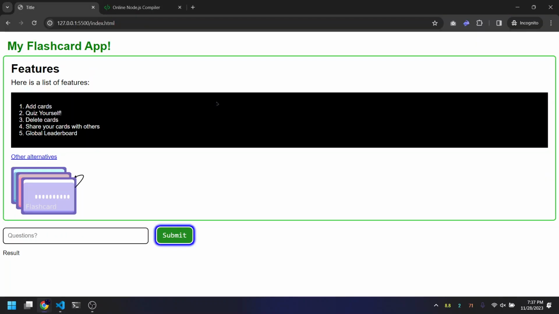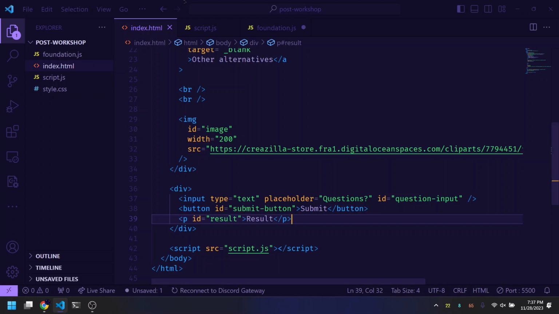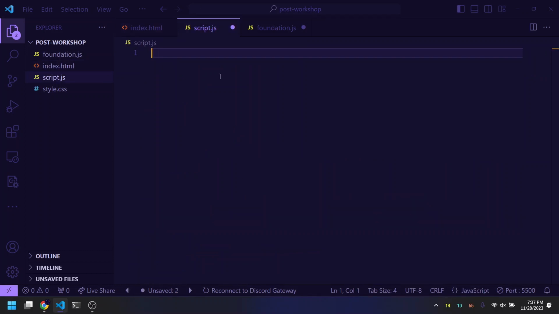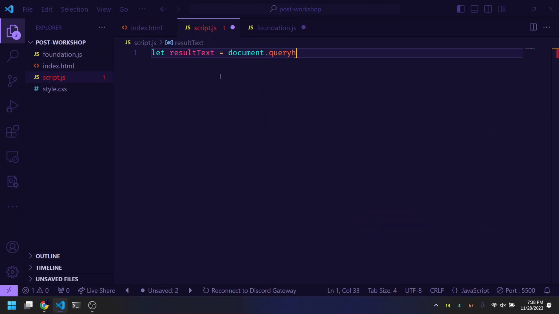So one thing we're going to do is fetch our element within JavaScript. The way we get elements inside JavaScript is, first let's make a variable. Let's call it result text equals document.querySelector.